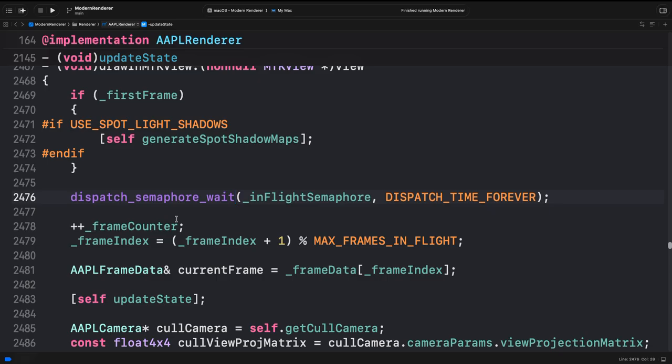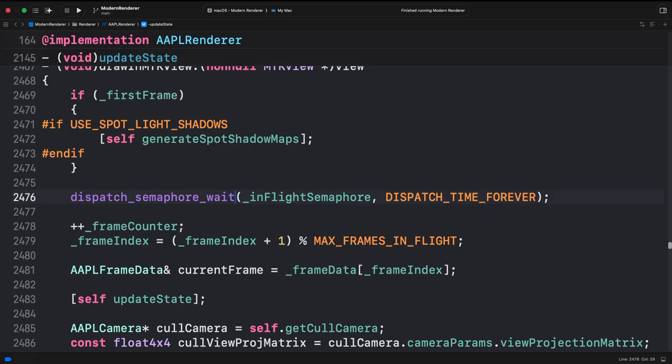Basically, we have a wait semaphore that just deals with making sure that the frames are dealt with properly between the CPU and GPU.